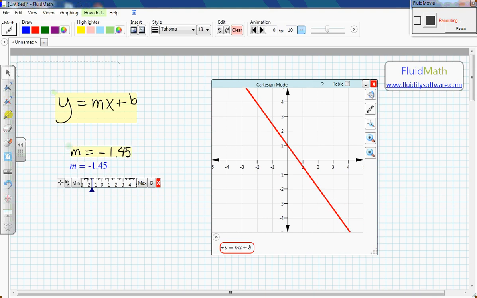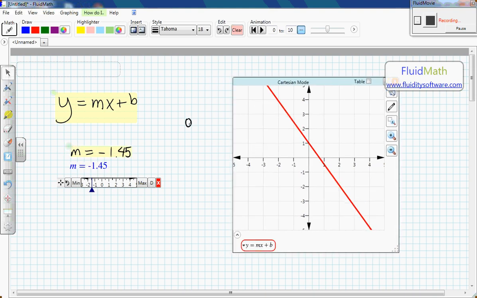I'm changing the slope of the line. I'm going to plot the point (0, b). That'll give us our y-intercept.